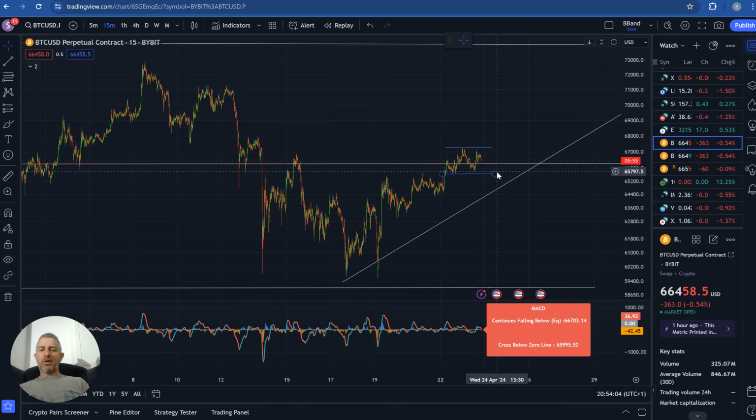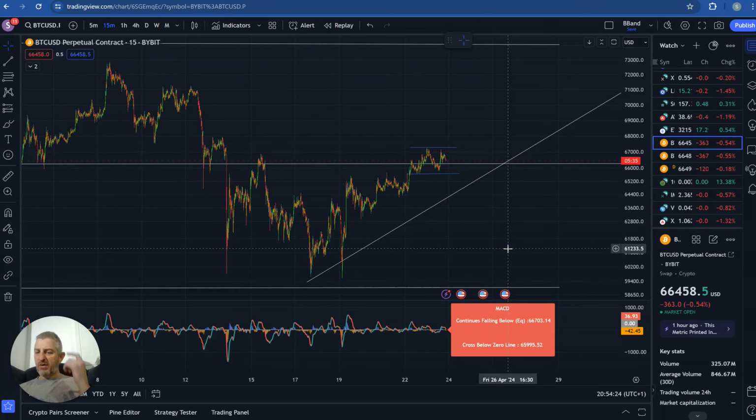Clearly, the reciprocal is that Bitcoin goes back below the bottom of this range, which is 65, just call it 65.5. Several 4 hour closures back below there is going to give this a different flavour of what it is at the moment, which is a low time frame uptrend. We'll have to come back and have another little think. But it would certainly lose some momentum at that point and probably start to head back down.